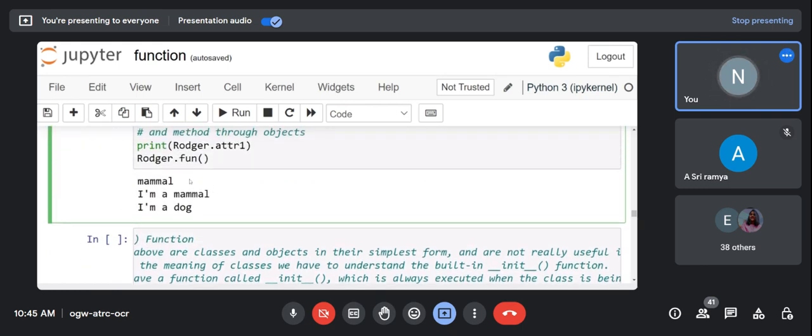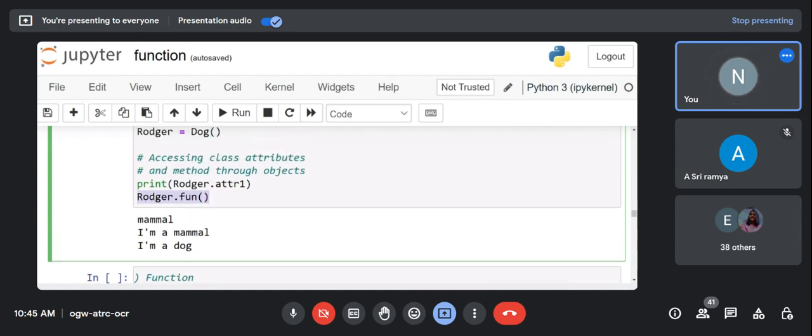It is not a requirement to write object dot underscore underscore. Whenever you create an object, init will automatically execute. There is no need to write Roger.__init__, because init will execute automatically.